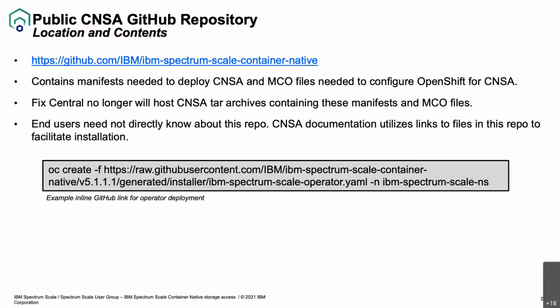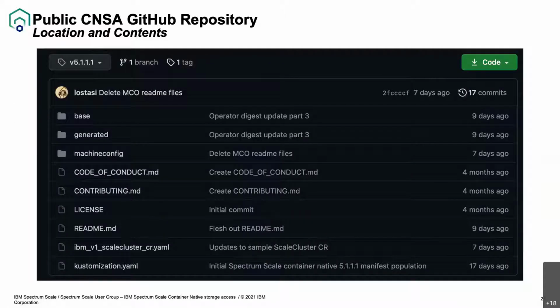It's the RBAC, it's the service accounts, it's that condensing of all those files, so it'll make that operator's deployment successful, along with everything that's required for that scale cluster custom resource that ultimately creates your Spectrum Scale cluster. So that's all in one command now, hosted at our public GitHub. And that's what this looks like. Just a pretty picture.